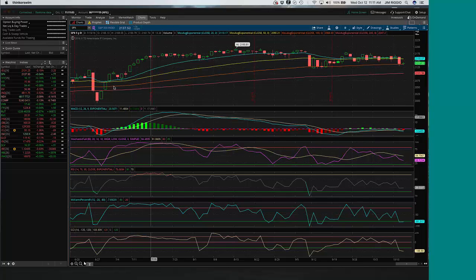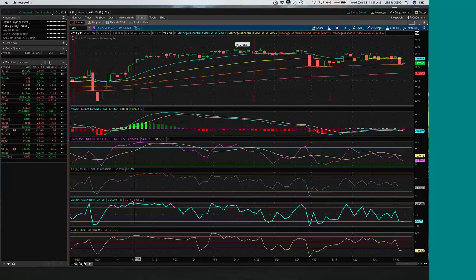When you get a sustained run, things like Williams percent R will get up, and if you take a look here, you can see which ones got above there. Oh, by the way, these are also trend lines that I drew, so if you go and look at your Williams percent R or any of these indicators, you won't find these lines in there. They're lines that I draw. What I'll tend to do is put yellow or red up on the top, since that means I need to sell. The green are buying opportunities because you're at the bottom.